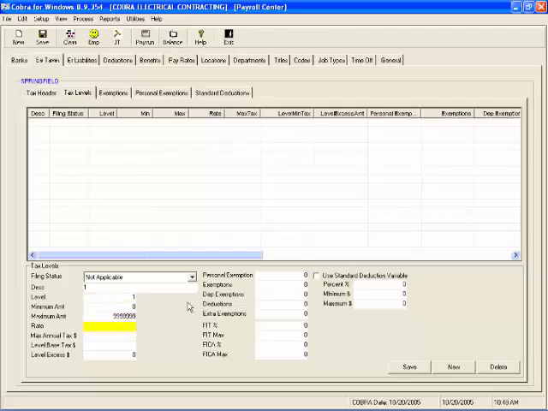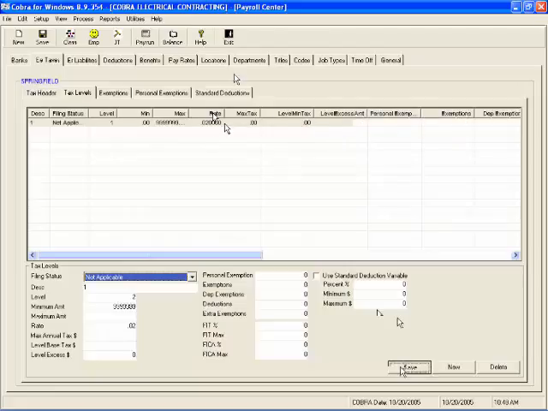And then your rate of tax. If it's 2%, you put 0.02. If it's 1%, it's 0.01. 10% would be 0.10, like that. Now, typically that's all you need to do for a local tax. So you really don't need to enter through all of these other fields because these are used primarily with federal and state taxes. So I'm just going to click Save so that that tax amount shows right here.